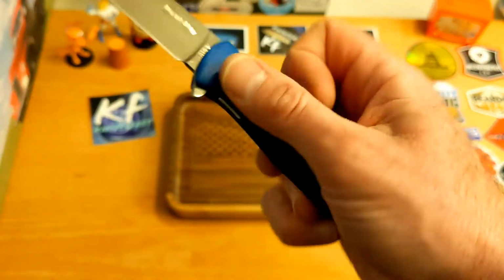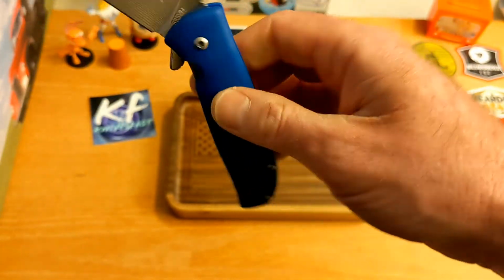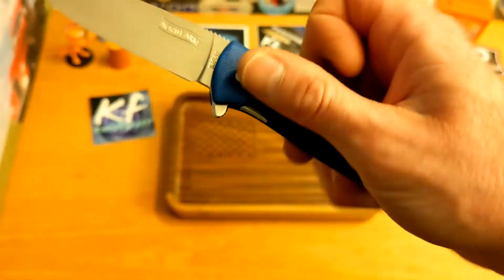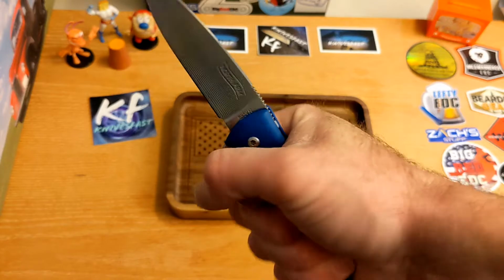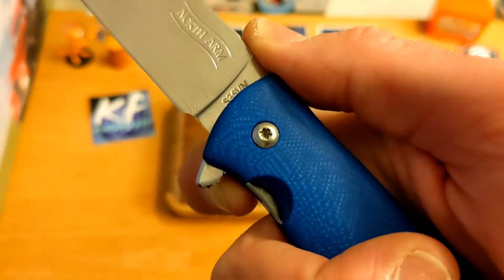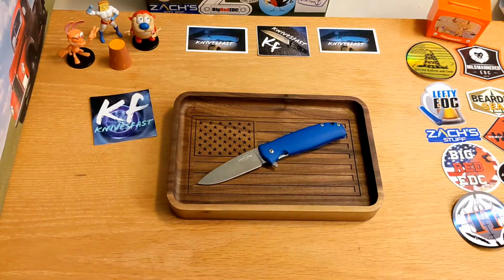And you don't have a problem getting it past that first detent. As soon as you get that flipper to your thumb and drop, you are good to go. And you do have a lanyard hole for you lanyard fans, and a great purchase. Nowhere to choke up, really. That's a sharpening choil, not a finger choil. Don't use it as a finger choil. You're going to get cut, in my opinion. And so there you go.